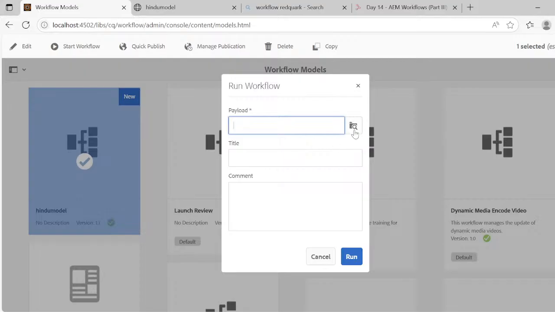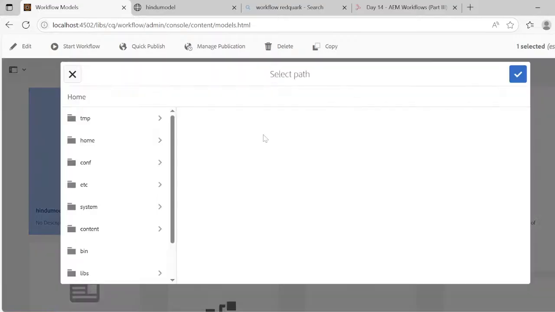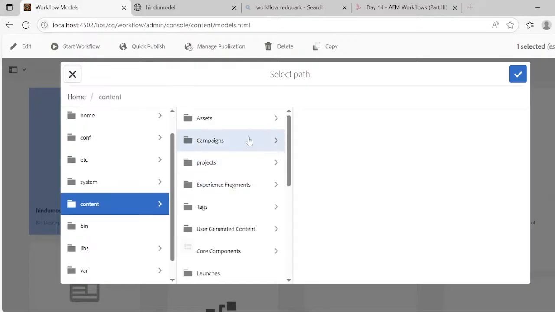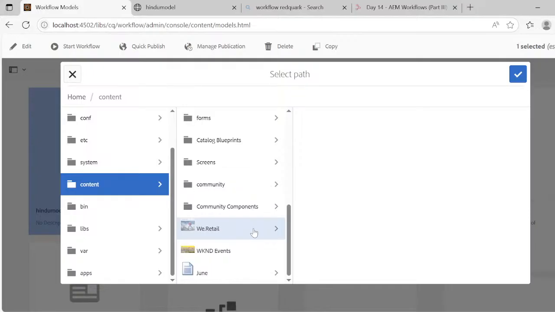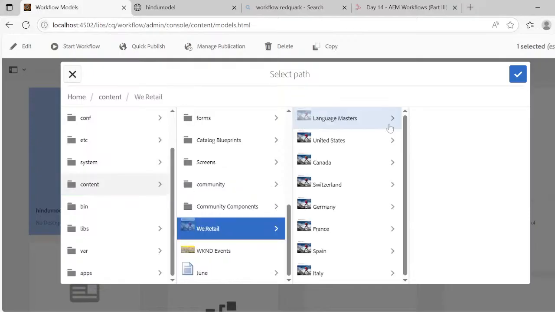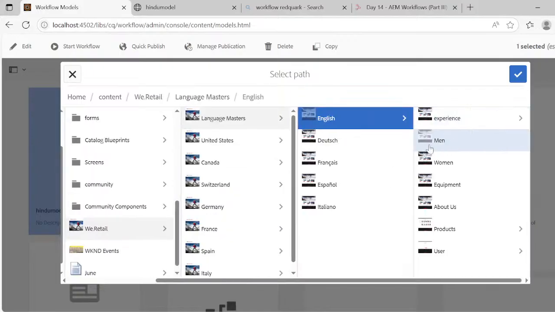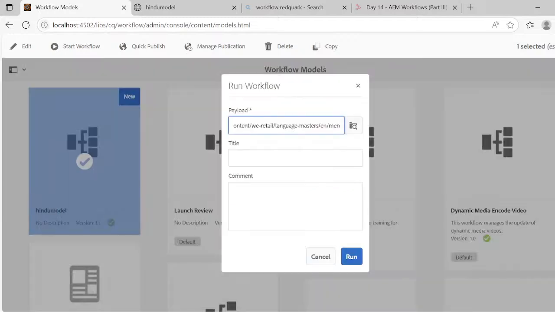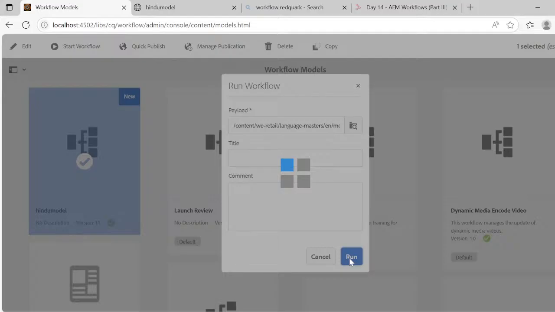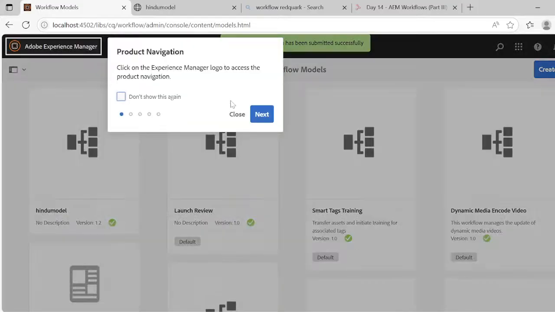Here I am giving the input, what you want to start. For example, go to content, retail, and I'm giving some path, basically English and main path. Simply select that one and then click on run. When I click on this, it will send an email to all the team members who are part of the team.